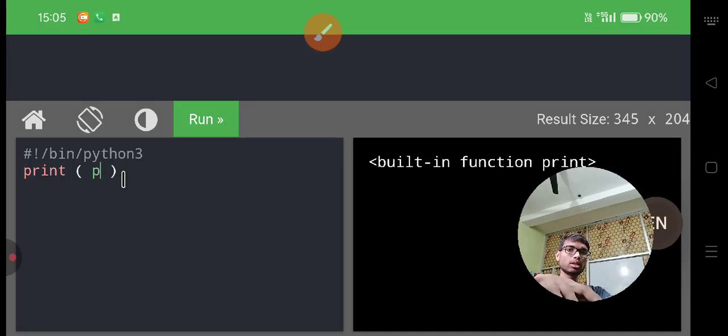So this is clear. Print is a keyword. If you want to use the word print as an input, then just use strings.